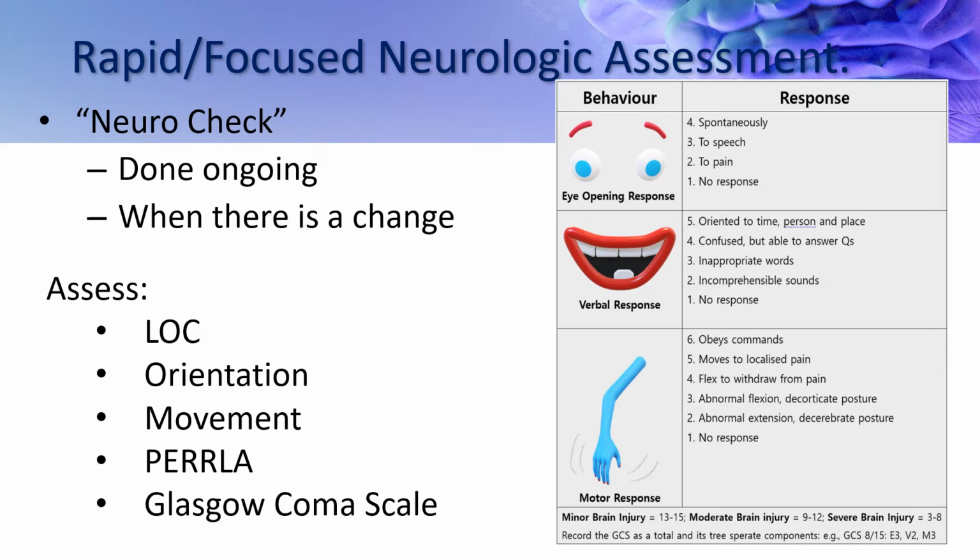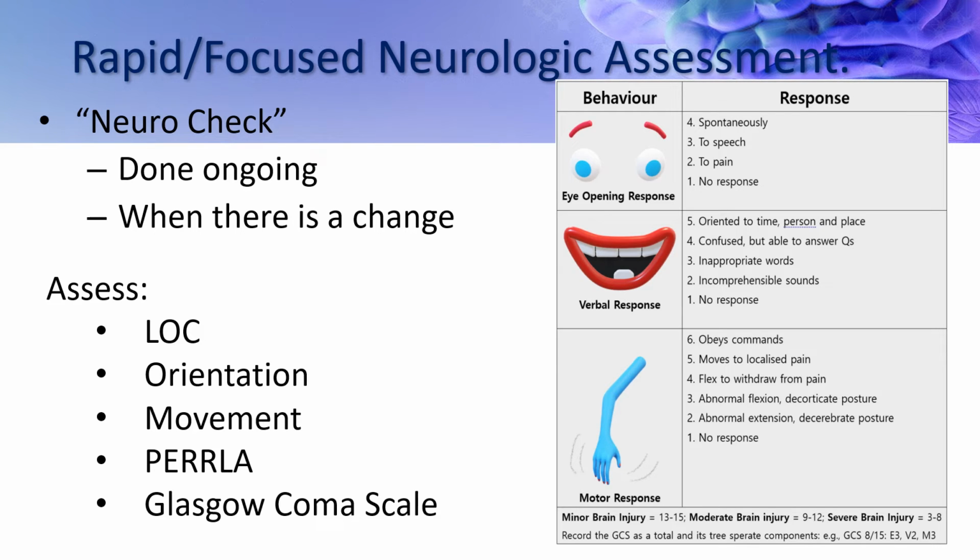That means they don't open their eyes until you produce a painful stimuli. A central painful stimuli would be squeezing the trapezius muscle, applying pressure above the eye, a sternal rub. Now be careful that you're not causing any bruising, especially a sternal rub, and elderly patients can easily bruise. Now, of course, in an emergency situation, that's not the biggest concern, but still. And then a peripheral painful stimuli would be like pinching of the nail beds to try and get a response.